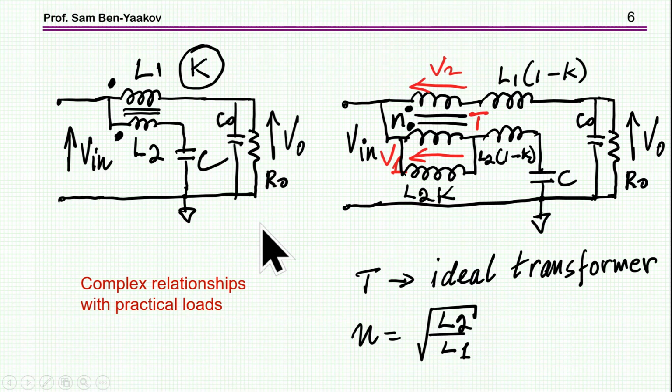However, in practice, we need to have a capacitor and we are going to have a load. Otherwise we don't need a filter. And therefore, the situation is much more complex. If I look at the coupled inductor, the fact that K is smaller than 1 and that you have here leakage inductances, magnetization inductance, and this capacitor, these relationships are really complex. There have been some papers that derived equations that describe this behavior, but really, until you plot it, there's nothing much you can tell from the equation. And we can do the plotting by simulation. And this is what I'm going to do in this presentation. So I'm going to study this filter by doing some LTspice simulation to see what is the behavior and what we can expect from a filter like that.